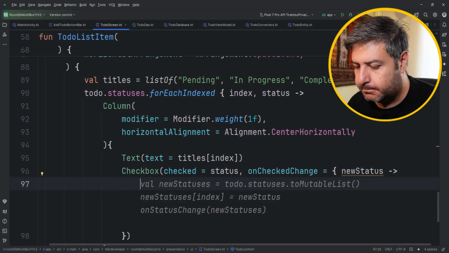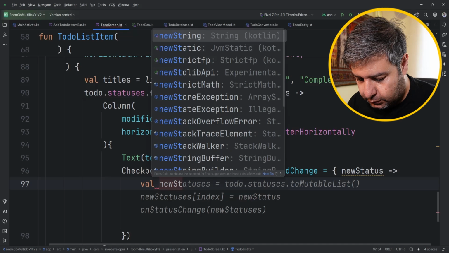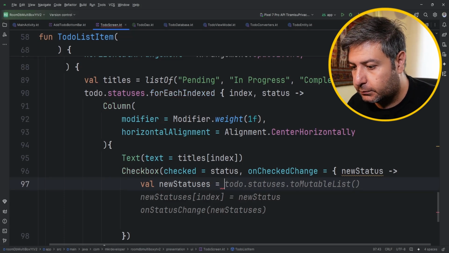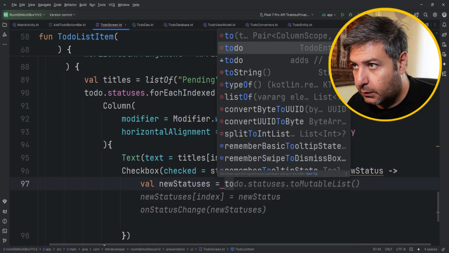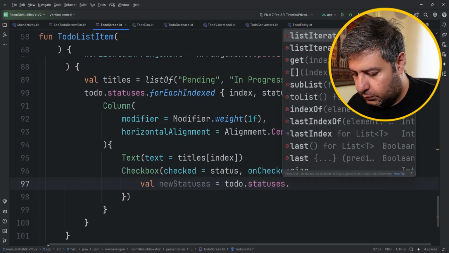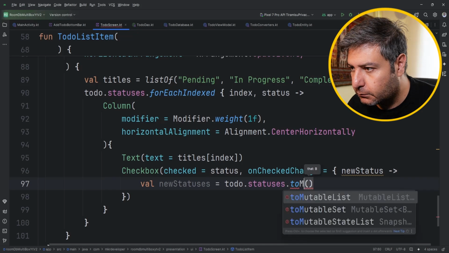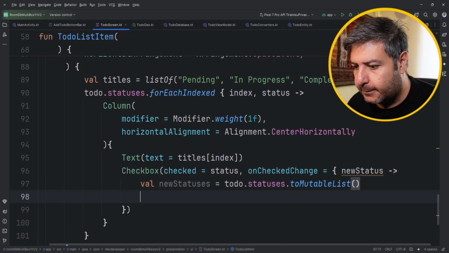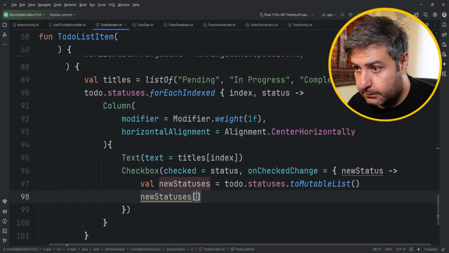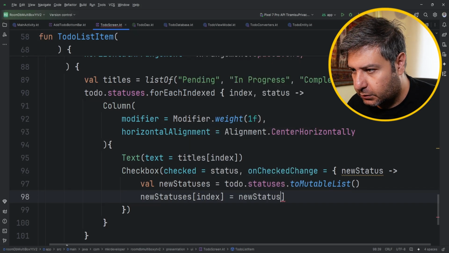And we need a value new status, this equals to to do dot statuses dot to mutable list, and then new statuses index equals to new status.